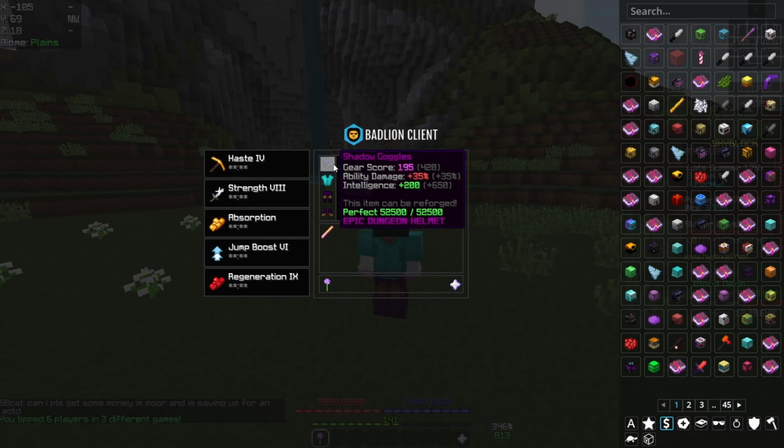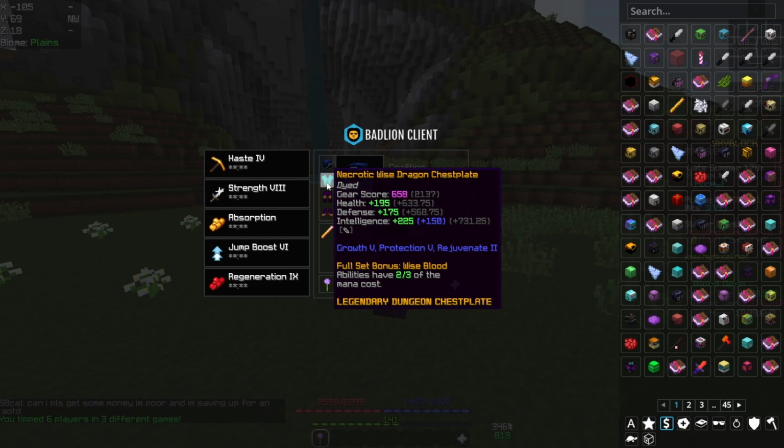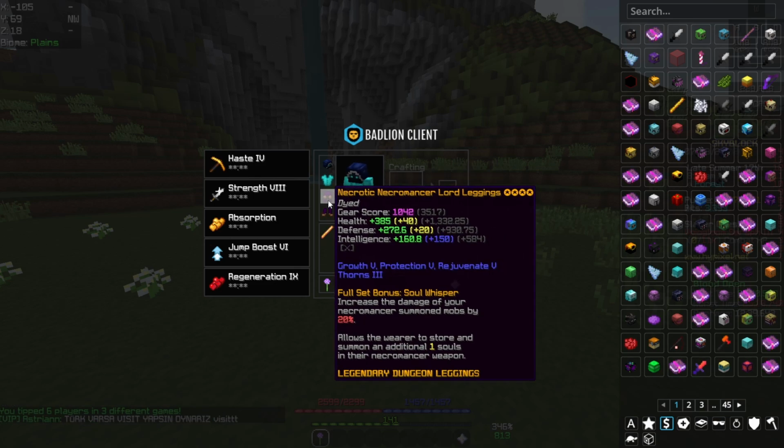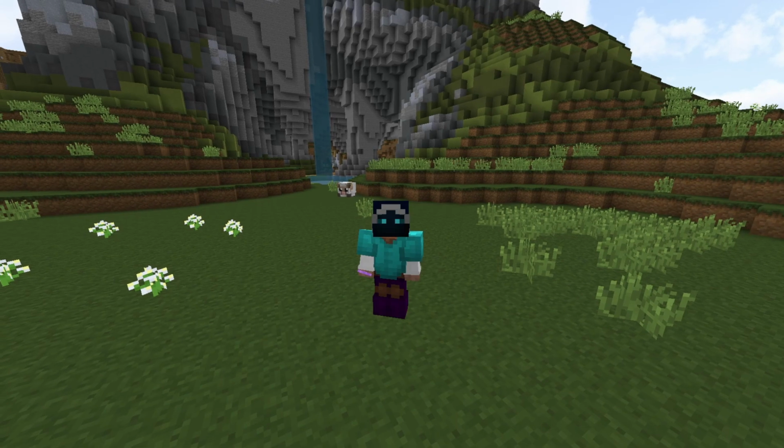Although I still recommend keeping the Shadow Goggles for the ability damage and the Wise Dragon Chestplate for the good intel, the leggings and the boots are where you can change a bit. You can add some Necromancer Lord leggings and some boots because this will give you a lot of EHP, which will really help you in the clear.